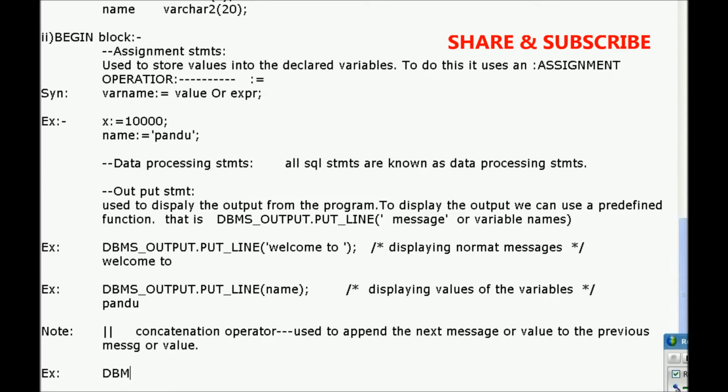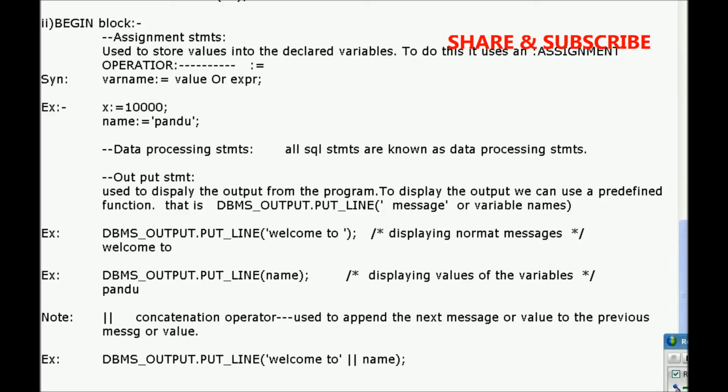The previous example again I am repeating: dbms underscore output dot put underscore line, single quotes, welcome to, this is the normal message. After that, the double pipe operator, space, name. The space is not mandatory. Now its required output, welcome to Pandu, it will display. Clear? In this way you can combine and display the output.